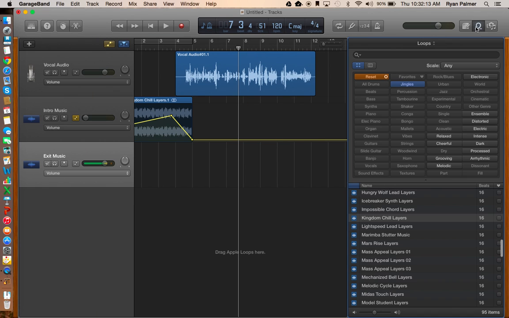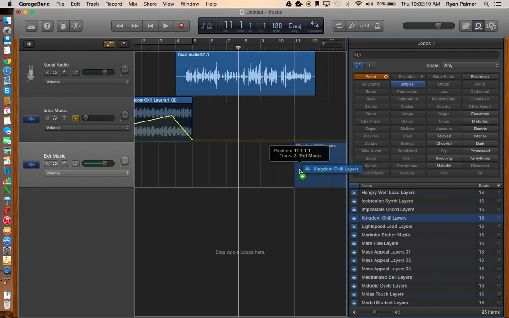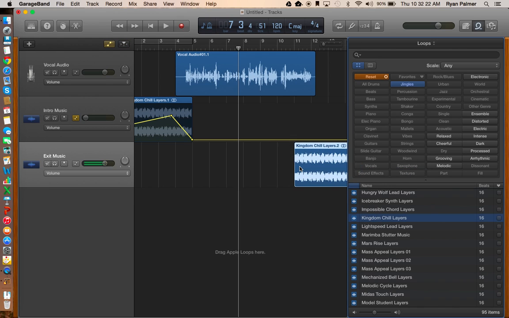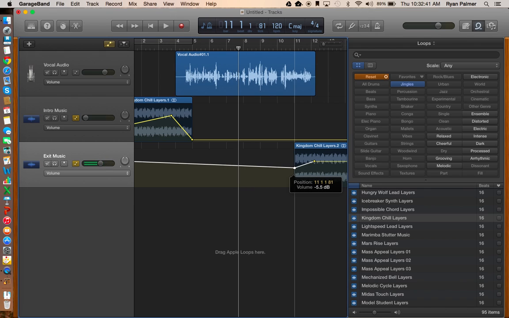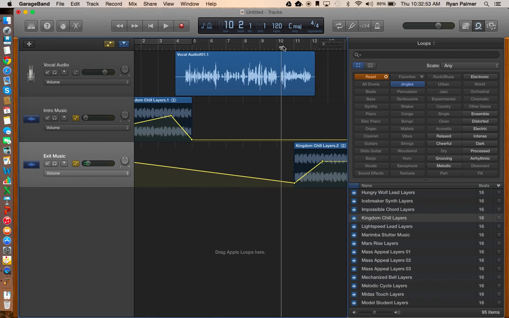And go to my loops. And we've got jingles there. And I'm going to add the same piece of music in. But this time I'm going to make it build up. So I am going to click right here and get that volume line. Click and get the white dot there. I'm going to click out here and get another white dot. Maybe go like that. And we'll put the playhead here and let's take a listen.